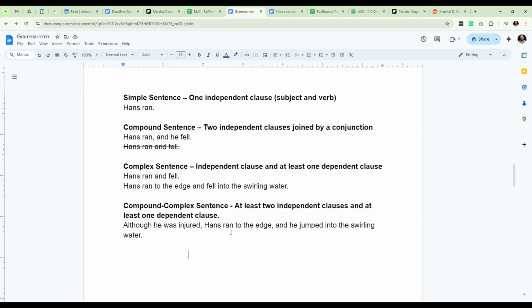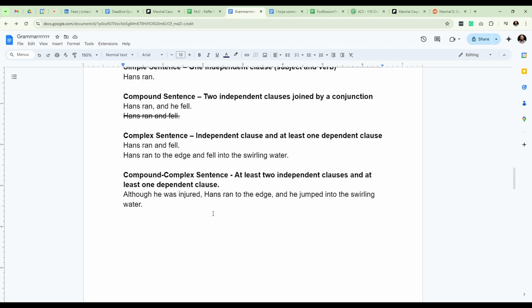So why does this matter? The types of sentences you choose and when you choose them can communicate to the reader how important or unimportant something is. It can change the tension and the drama of a moment depending on the sentences that you're using. And just in general, variety in your sentence structure is more pleasant to read. It's going to be easier for the brain to process and it feels less monotonous. Whether your readers recognize that or not, it's something that the brain definitely does and applies.